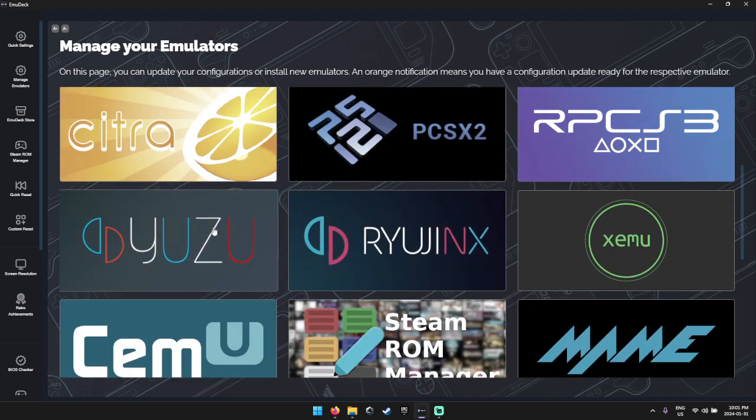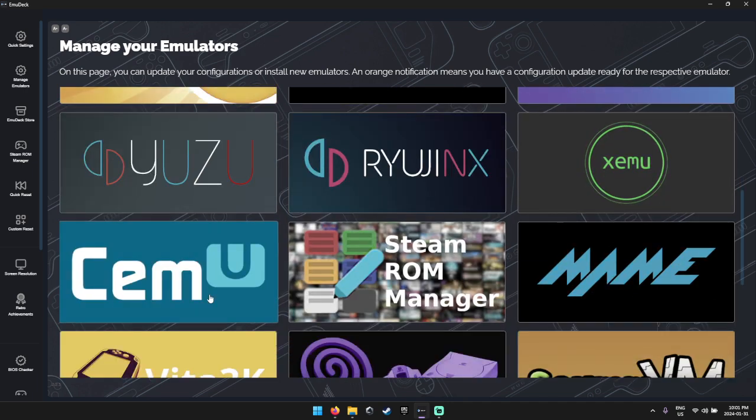These are Nintendo Switch emulators. Personally, I only use Yuzu. I have found that I don't have a whole lot of luck with Ryujinx, but in the last couple of months, it has really taken off. So I might consider giving this a try, but for now, Yuzu seems to be the most stable. Xemu, which is for the original Xbox.